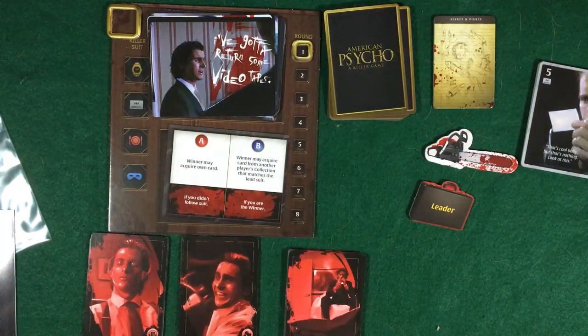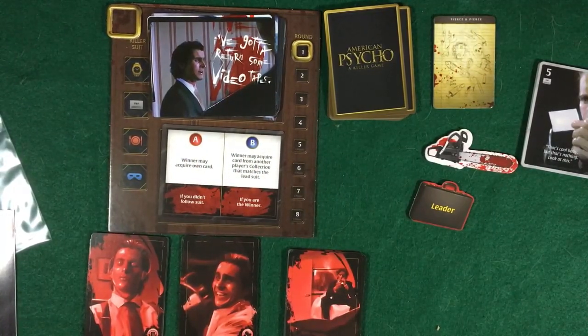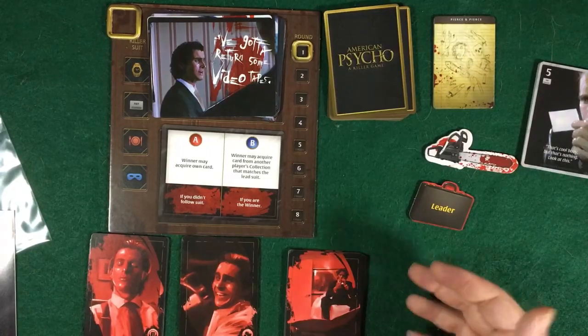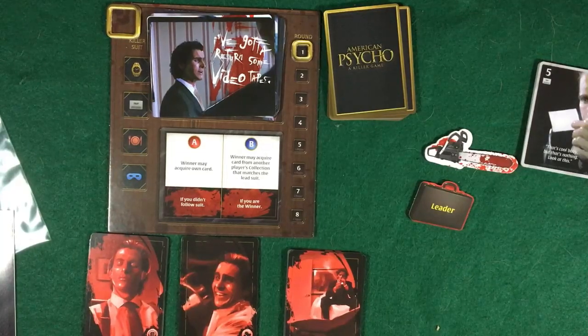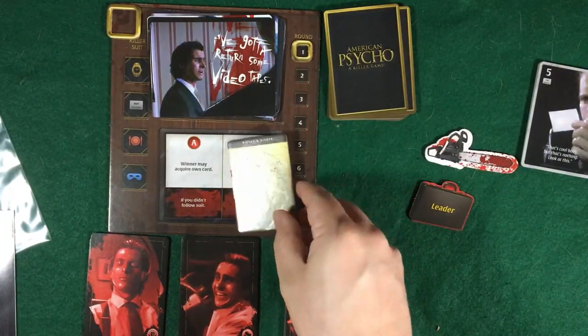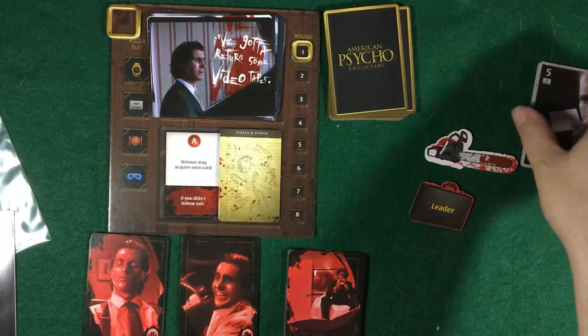So you flip this over here, and it has an A side and a B side. These are rules that are going to go into this specific meeting, not the round, but a subsection of the round. You pick which side you want to be applicable in this round. Winner may acquire own card, which I'll explain in a minute, or winner may acquire card from another player's collection. I'll explain acquiring cards into collections once we get through a round. Let's say the player wants the A side, so you just cover it that way. This side is in play, and the other side is covered up and not in play at all.